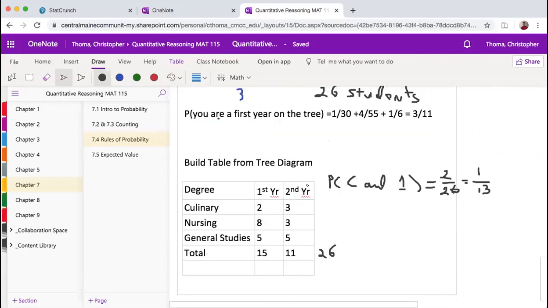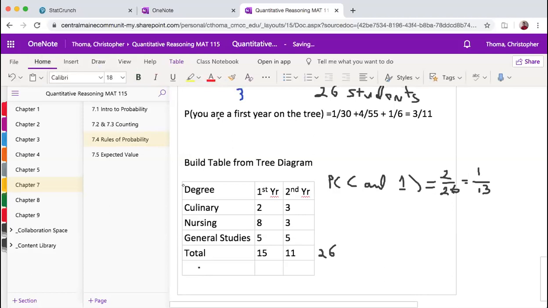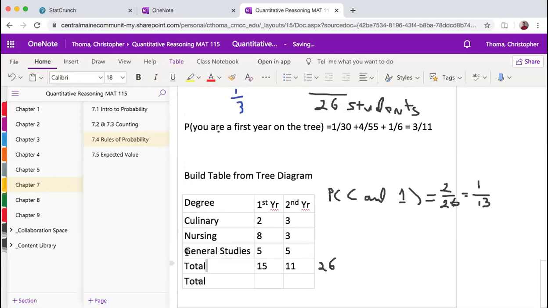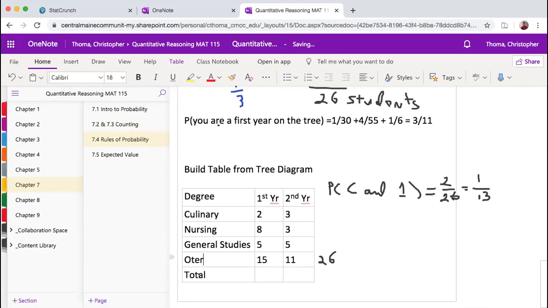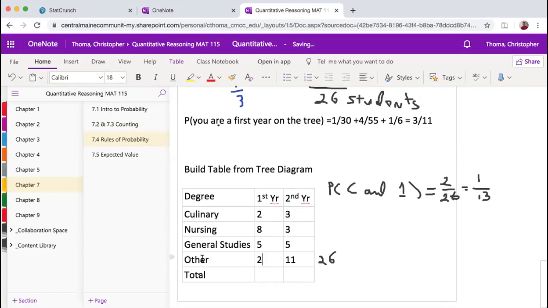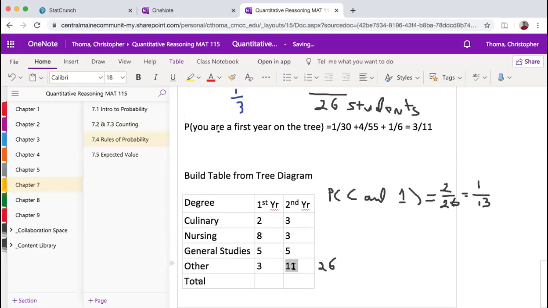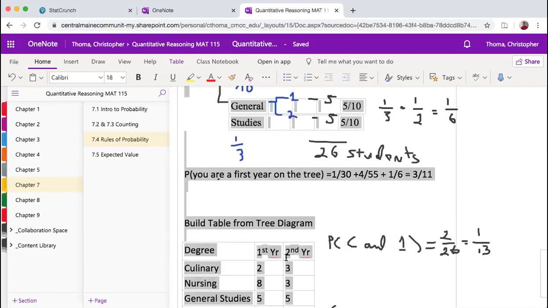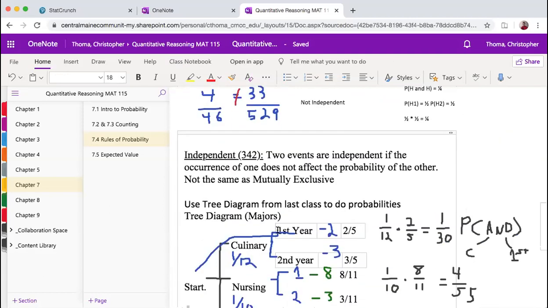We can do that in the table. Just make another row for all other degrees. Let's go on. I'll call this other. So it won't work out because the numbers won't be the same, but we can say there's 20. I don't know, I'll say 3 more. But that's going to make our class have more than 26 people in it, too. Now we'll just leave it off. I'll play with it, figure out what I did wrong, what I was trying to show here, but it's not working as well as I wanted it.